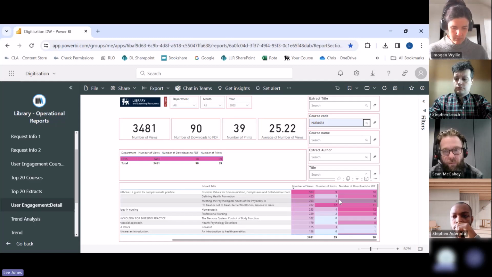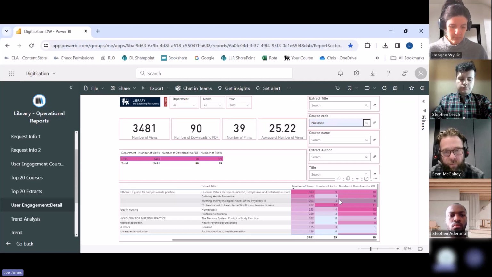So what we've got here really is a single source of truth, I guess, in terms of our request data, our usage data. We've got a one-stop shop for looking at and interrogating this data, so we can see what's being used and what's not being used, and it really helps us to promote the service and to inform other people of how their content is being used.